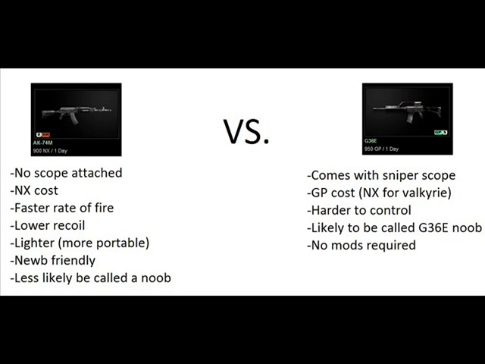Now here is my comparison, comparing the AK74M to the G36E. Now I'm just going to go over them really quickly. Now the AK74M, it doesn't come with a scope. Now this could be an advantage to some people, and it could also be a disadvantage to other people, because some people really like the sniper scope while others prefer ACOG and ITEC scopes.